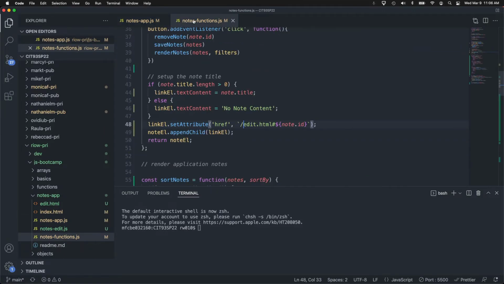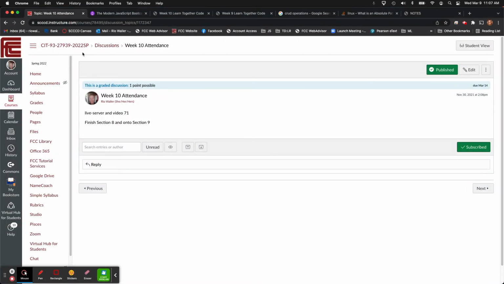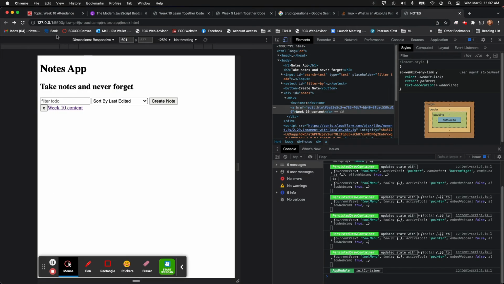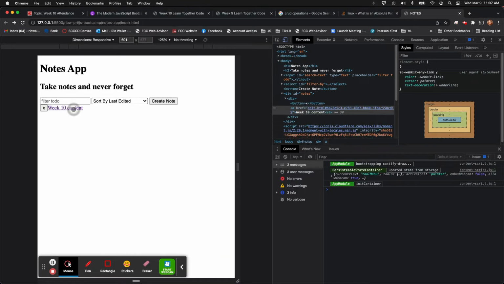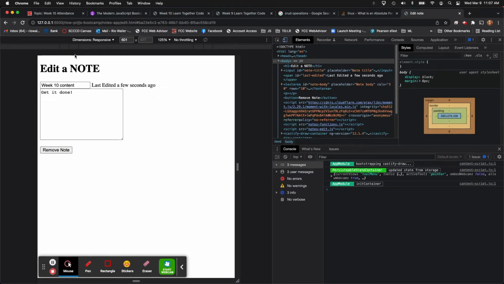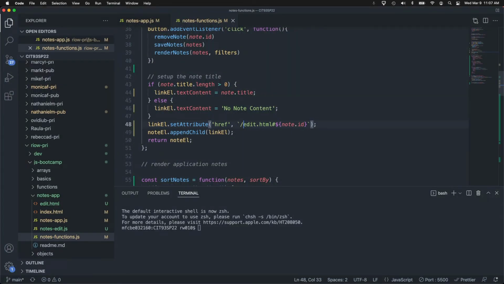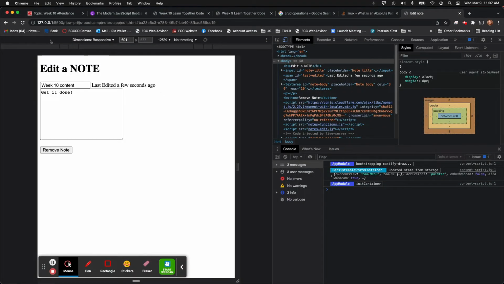Okay, so where I should have been, and it's true of any time you use this set attribute for a ref. So again, here's the way it is now. Let me do this correctly this time. If I refresh, this is what you're going to learn how to do. It brings you into the edit page, shows you how to grab that one specific note and then render that to the page. It gives you the inputs. This is another way you could handle the update as you look ahead to week 10. But watch what will happen if I do what Andrew shows in the code along for this week.